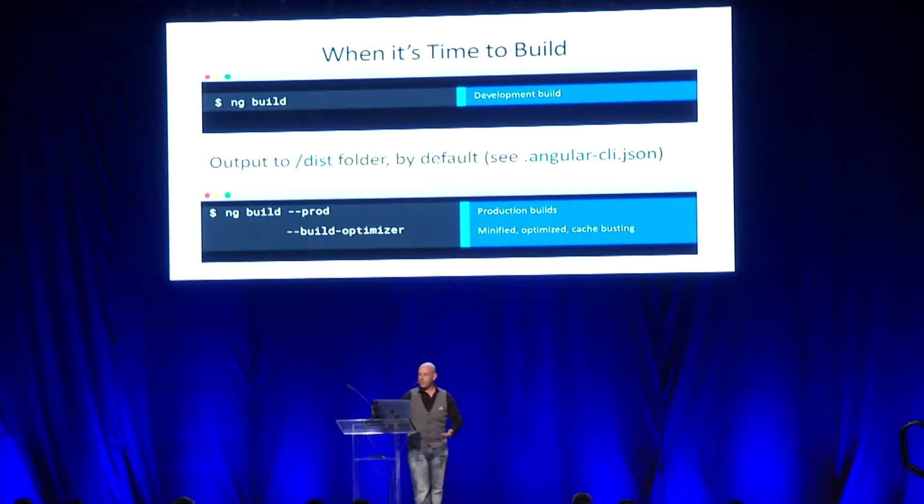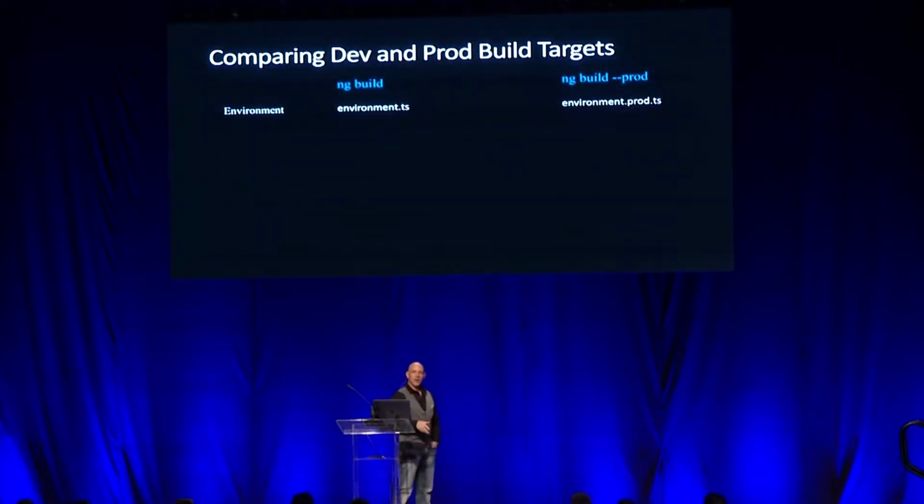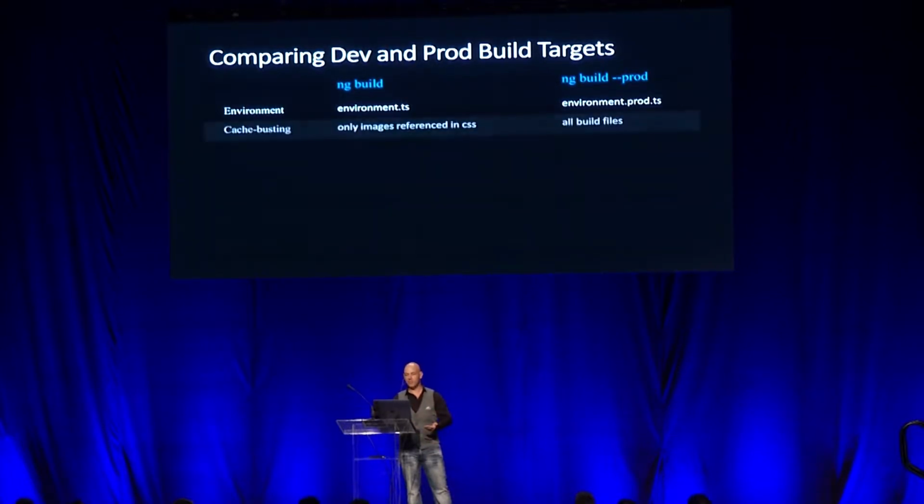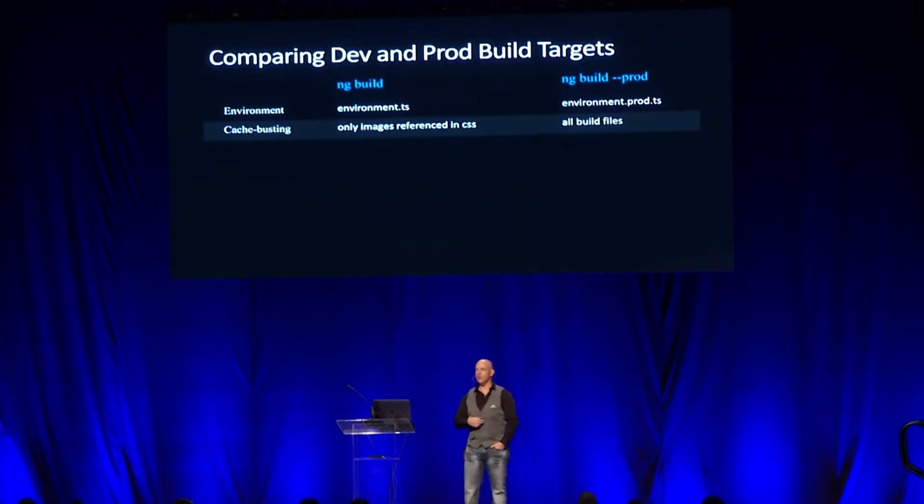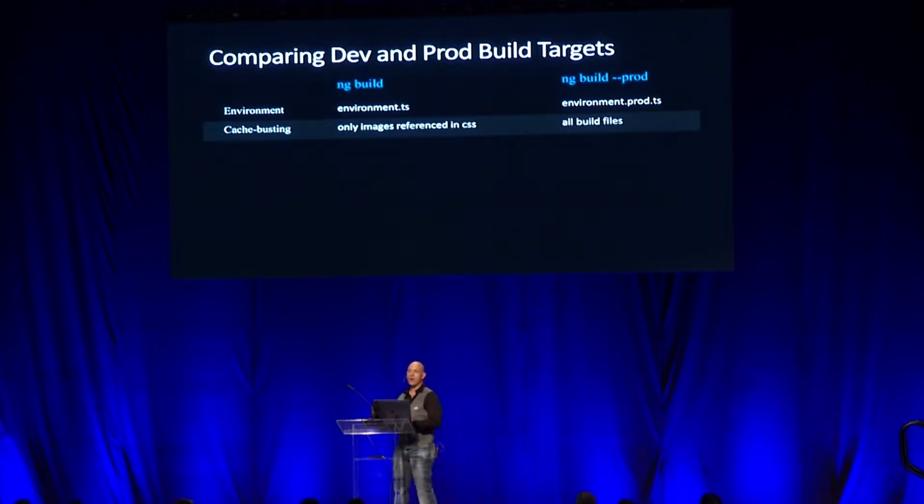And one thing Angular does is it gives us this build optimizer flag and a production flag. Let's take a look at kind of what those things will do. So in these different environments, first of all, in development versus prod, we can have an environment file that lets us set client-side environment settings so the builds will automatically look at which file that we designed for. We can also do cache busting. We'll turn cache busting on for our production build. What's that going to do? It's going to name all the files differently and uniquely so that when we push out new builds, nobody's caching the files in the browser.